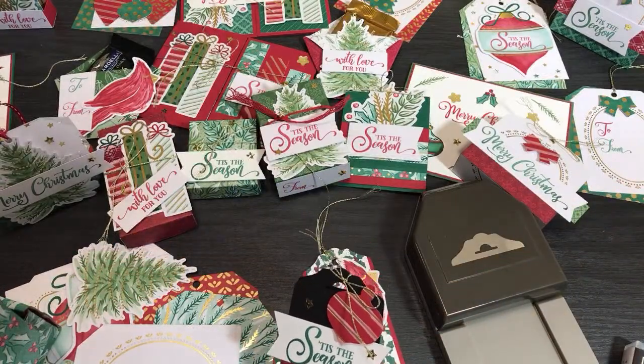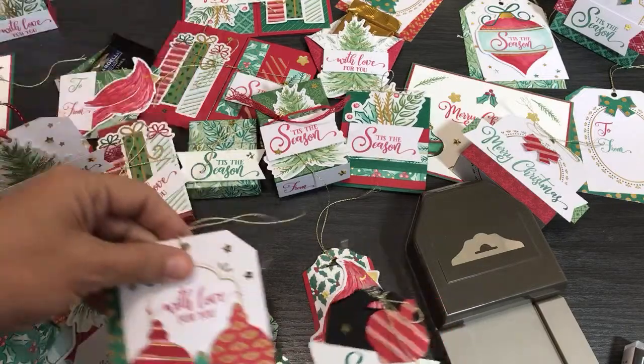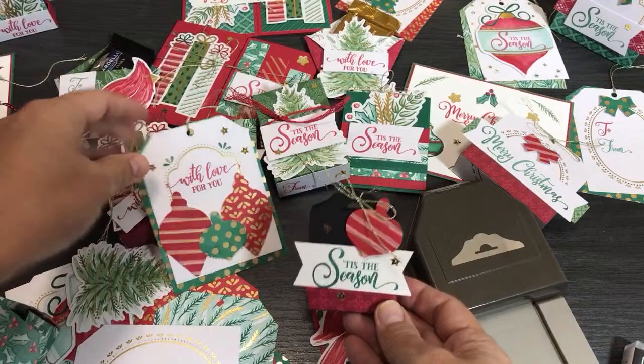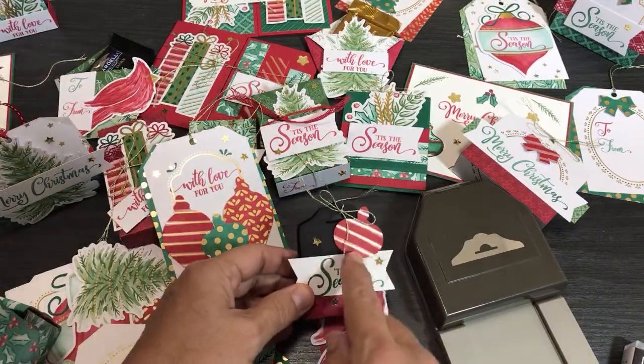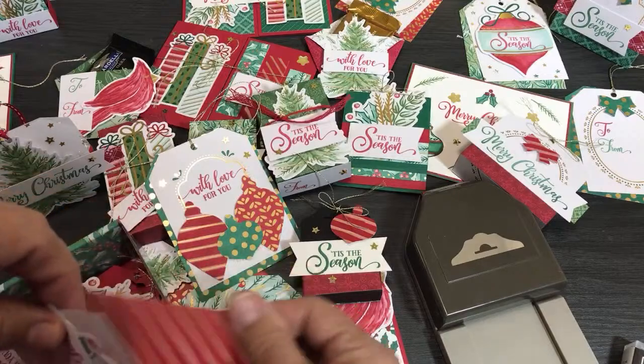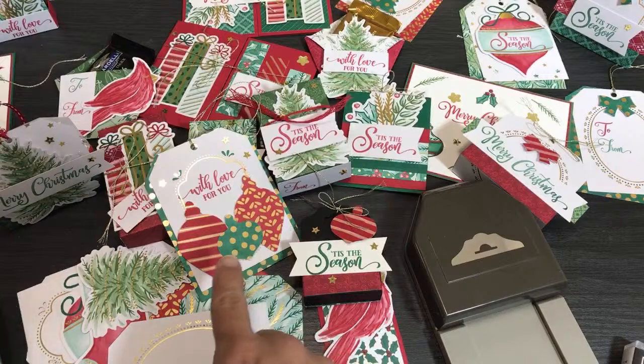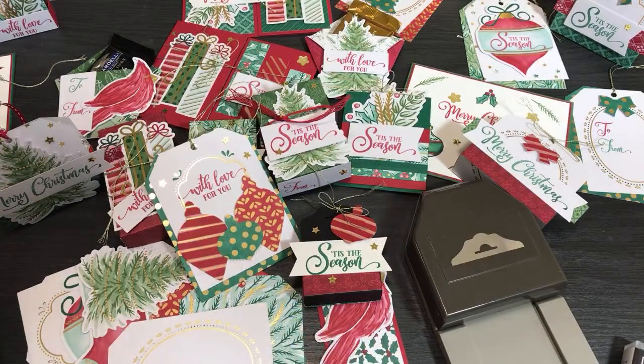Maybe I can't really reach all my bookmarks yet, but I can reach a tag. Here we go. We'll show you these next. See how this is just one of the tags. So it's this tag, see? It's this tag, but it's punched. And then this one is the same tags, but they're punched.